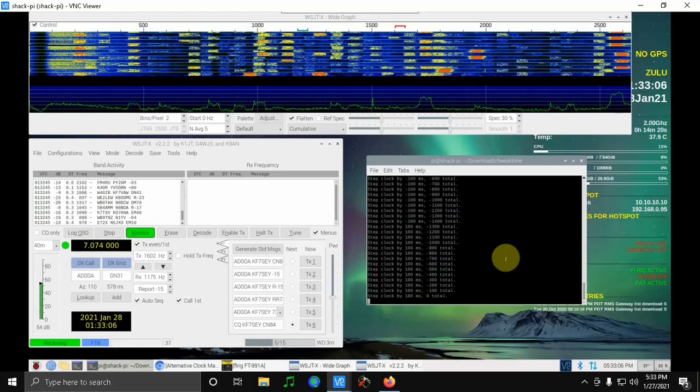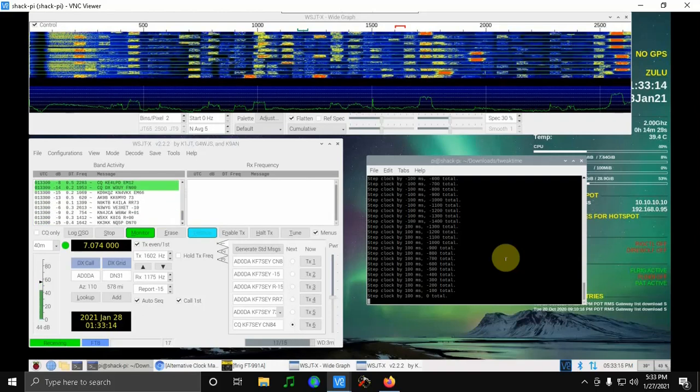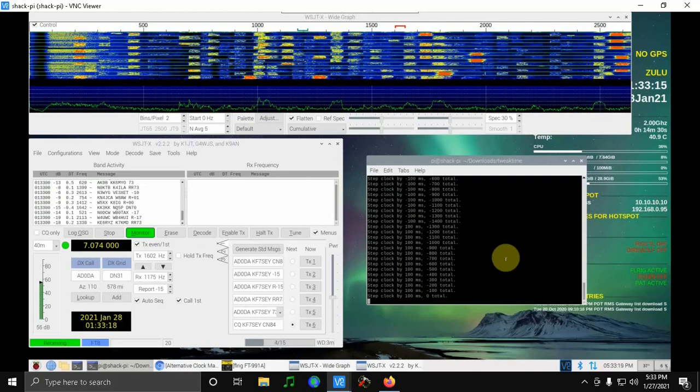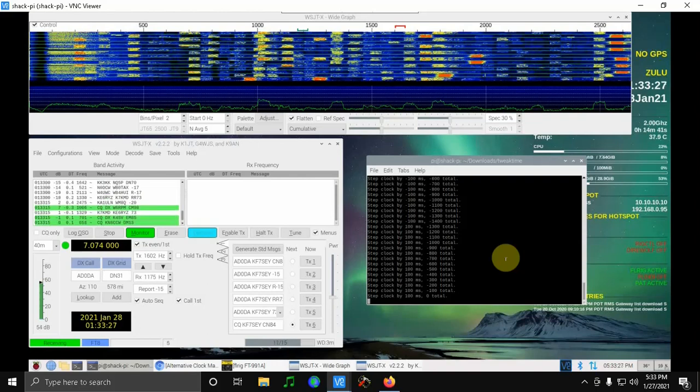I think it's great for portable operations. Now, that's the thing. This is really for portable operations. If everybody did this, we would have a hard time syncing our time. So you're really relying on the stations that are hooked to the internet, which the majority of the stations you're working are. So give it a try.